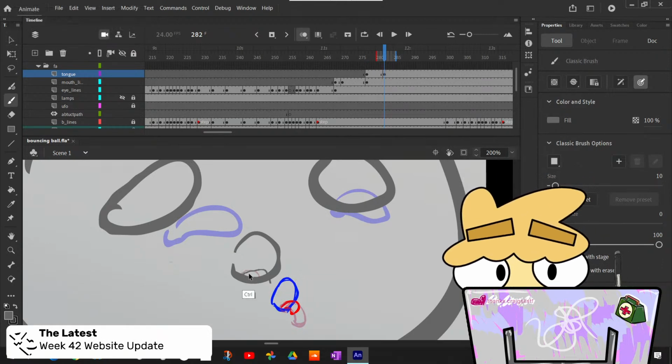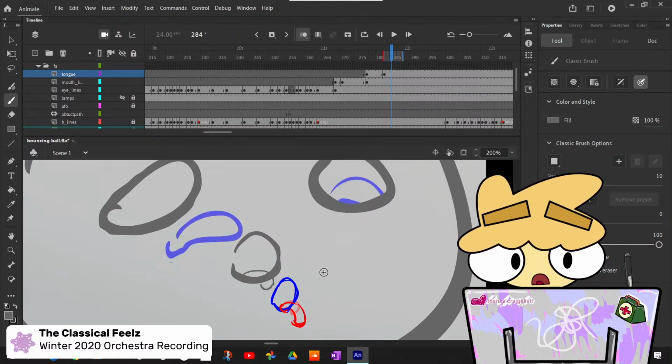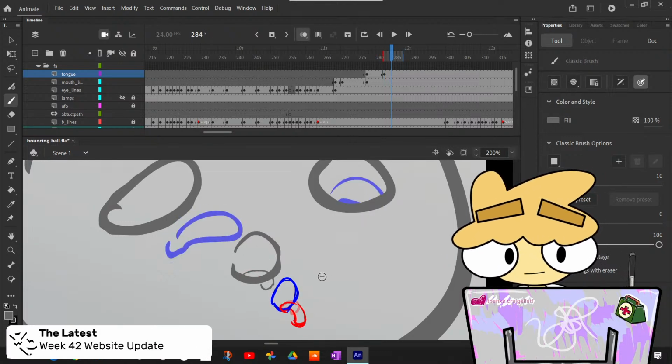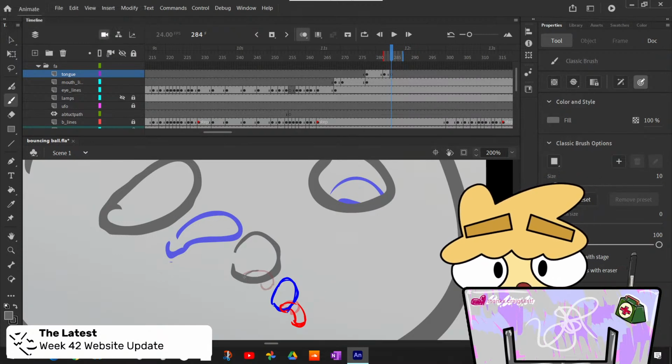So let me have it stick out, like so. Okay, that's his tongue, and now the tongue gets bigger, roughly around here. So I'll have it pull down a little bit more like this, and there's your weird looking tongue.